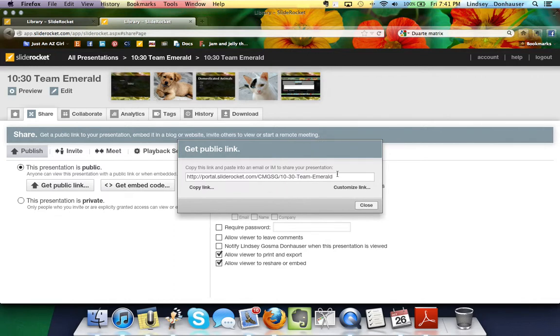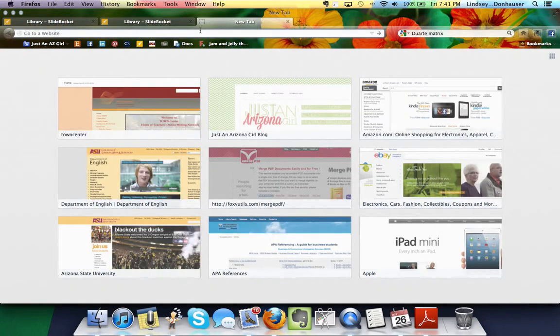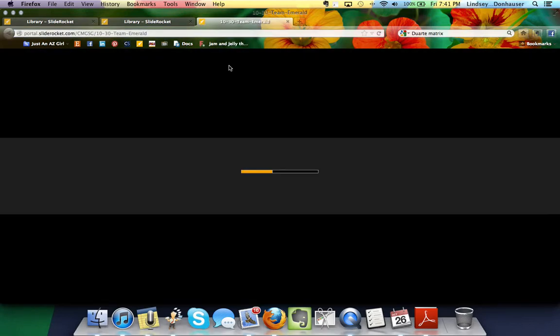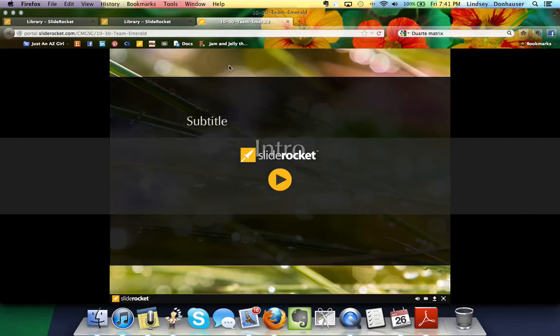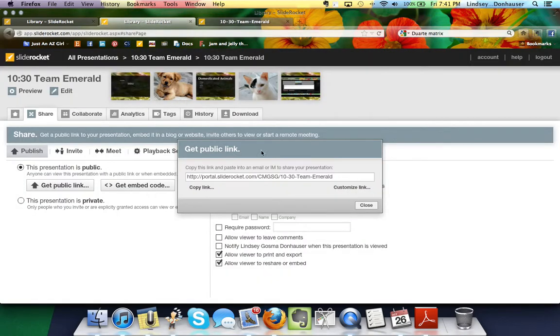If you notice when you go in and view a SlideRocket from My Slides, you're getting a URL. It's just because I've copied that link here and then I insert that on my e-syllabus. If you were to do the same thing, you could paste it. And what that will do will allow you anywhere you have an internet connection to view the SlideRocket, regardless of what system you're on, PC, Mac, or Linux.